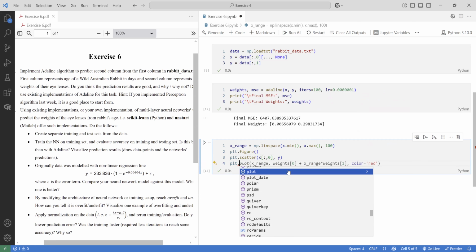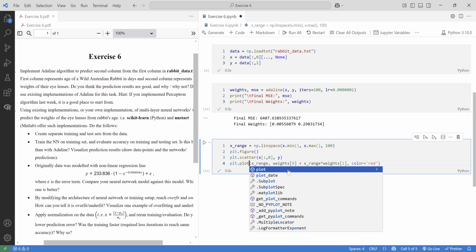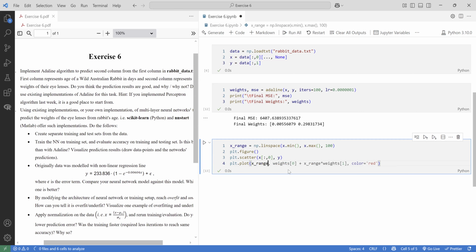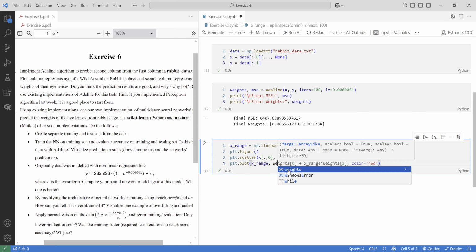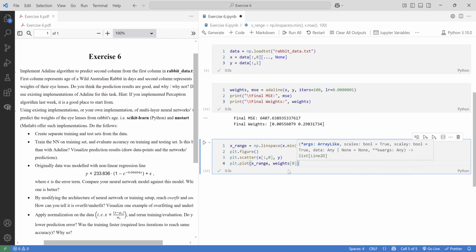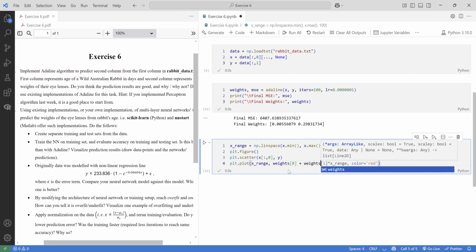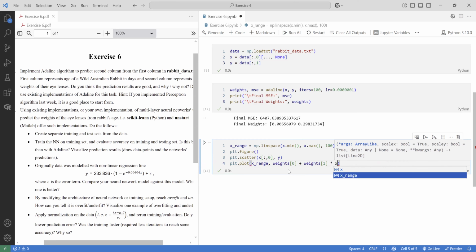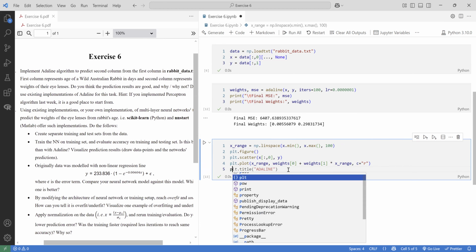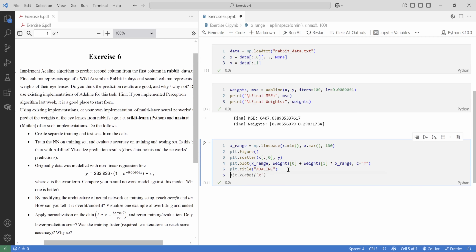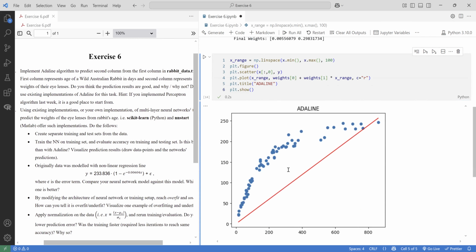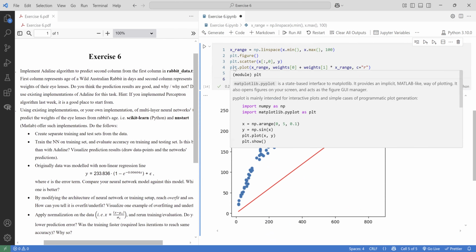Then we need to plot our Adaline model's prediction line. So the way we're plotting the Adaline model's prediction line is here.